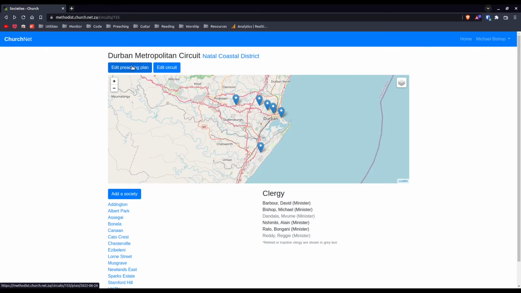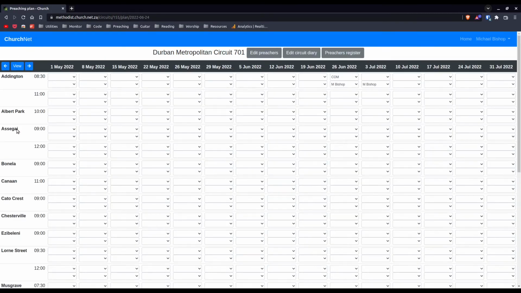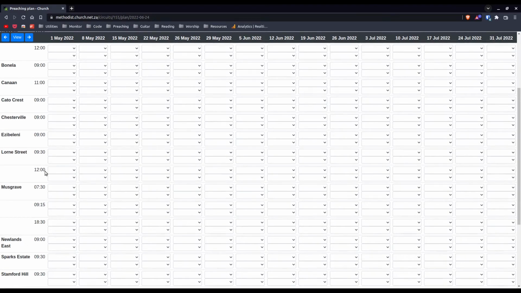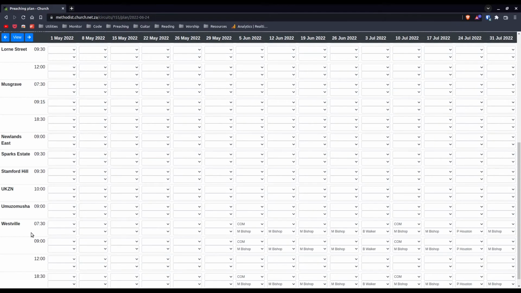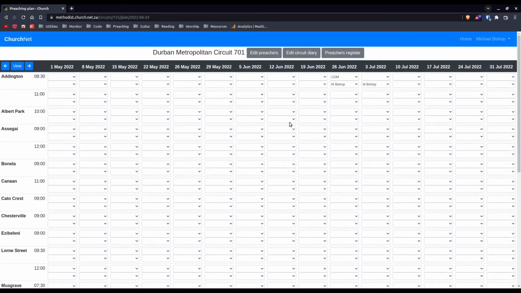And then here's where most of the work will be taking place, edit preaching plan. If you click on that button, you'll see all the societies that you've added are listed along the left here, along with each service per society. We haven't fully populated this preaching plan yet. This is just some test data for demonstration purposes.